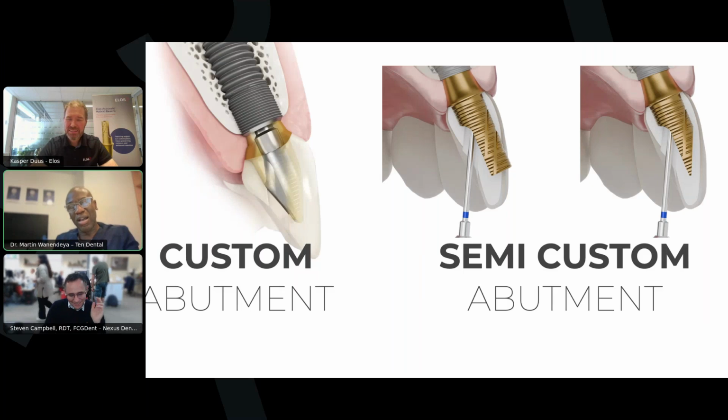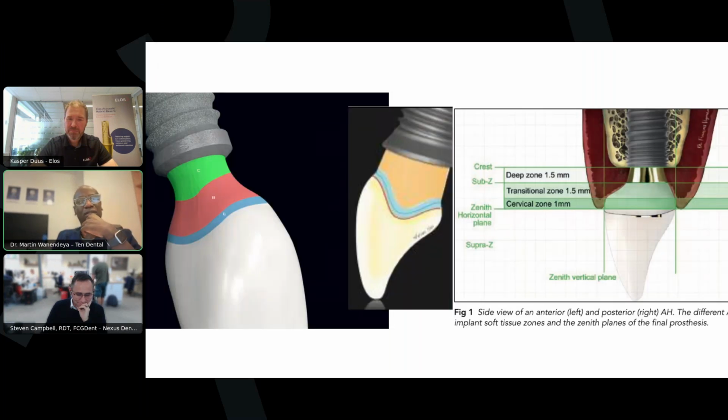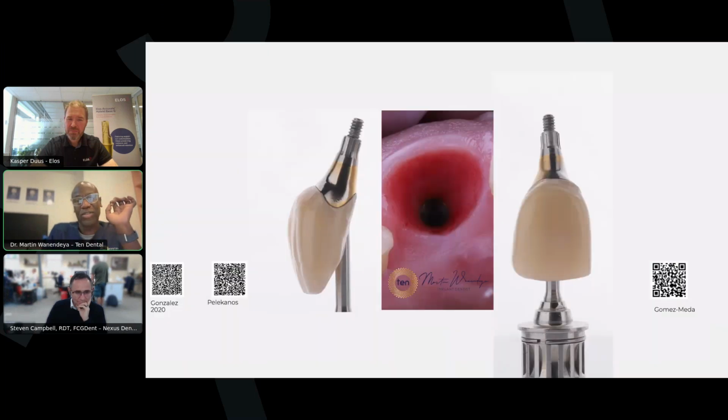Why? Because it's partly customizable. There's lots of features here that you can customize. And we'll talk a little bit about how you take advantage of this particular solution. Now, the reason why the emergence profile is really important is these are 3 or 4 papers, and I'm just going to spend a few minutes on this slide. For those of you who are online, there are the references if you want to look them up.